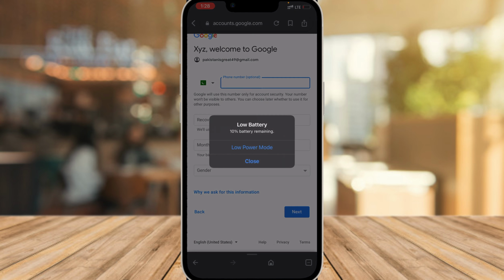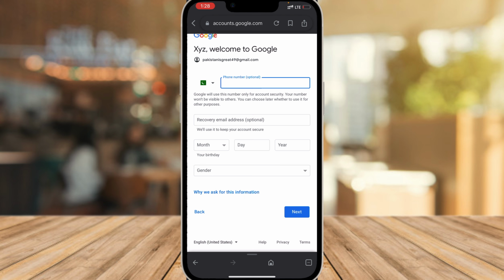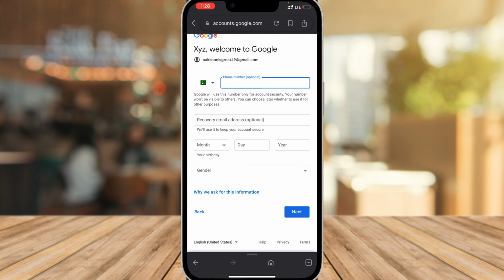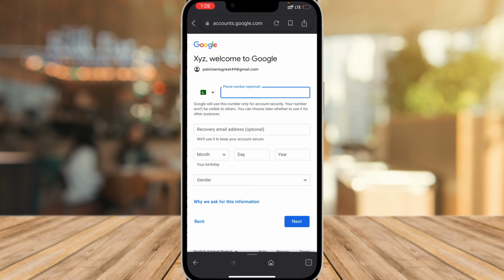If you're using another email address, you can put that as a recovery email address. In case you lose or forget your password, or your account gets hacked, this is going to be very helpful for you. So I would suggest you enter the recovery email address. It's going to help you later. And then under that, it's your date of birth. So enter your date of birth and your gender, and after that hit next.